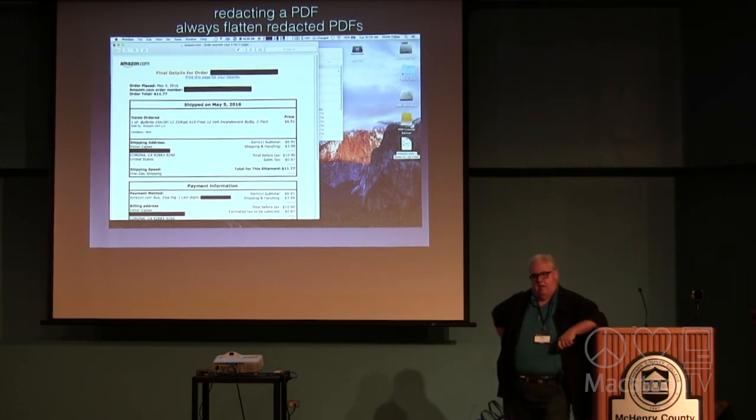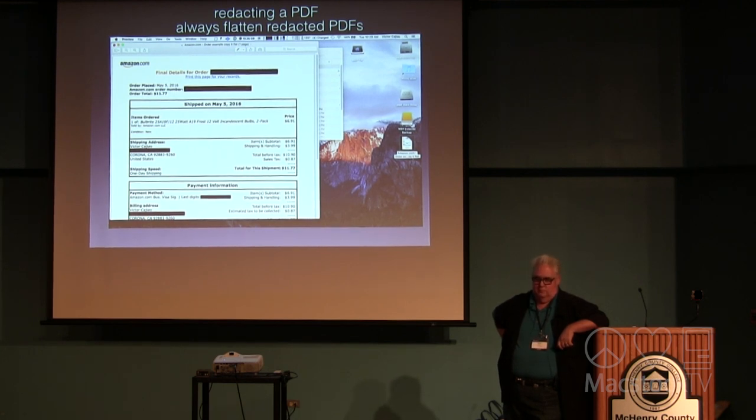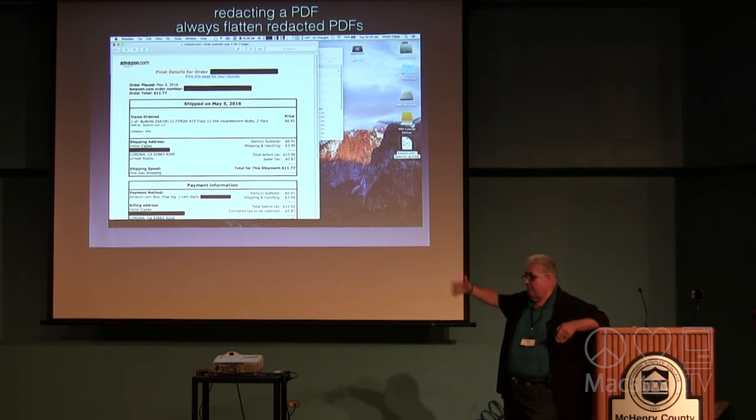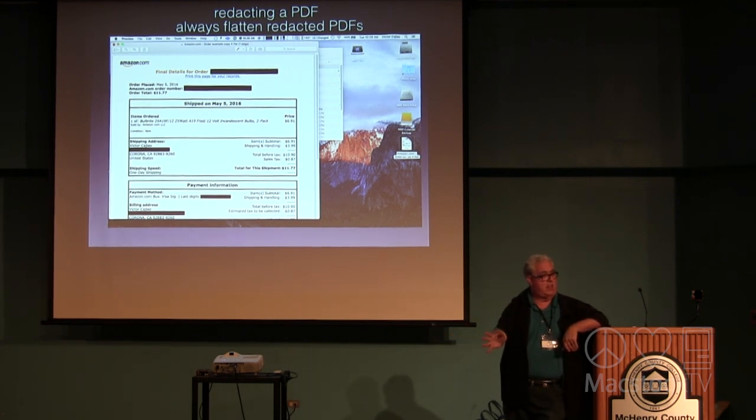Adam, go ahead. Just one quick thing on redacting. For people who may have an app where the PDF originally does an OCR, and OCR is the text, just drawing boxes over it may not remove the underlying searchable OCR data. That's correct. Right. Because some of that data goes as metadata along with the file. In the file, so you may need to go in. I don't know the answer to that, but that's a really good point. And what Adam said, if you have some of these other tools and you do OCR to change it into text, and you do this, even flattening it, some of that data may have gone into the metadata of the file, and so they can still get it. So that's a really good point, and I'm not sure about the ability of Preview to do that, to be honest. All right, great point.